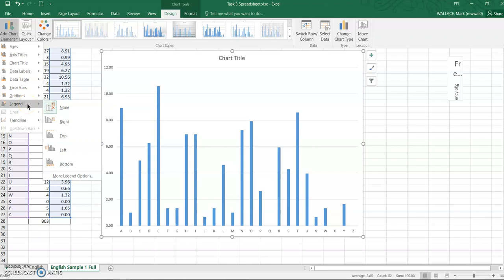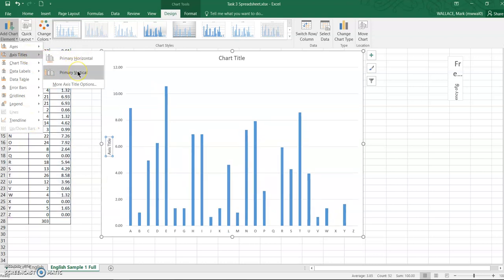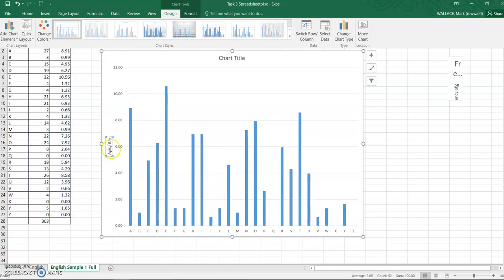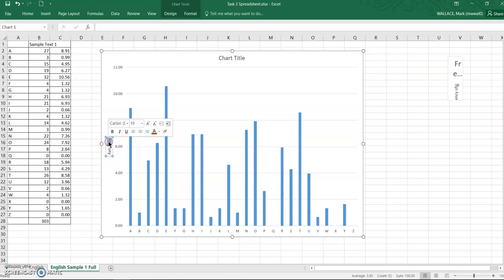Have a legend if you want, even a trend line if you know what that is. For the axis title, we want a primary vertical one. So click on there, then click in there, delete that and name your graph.